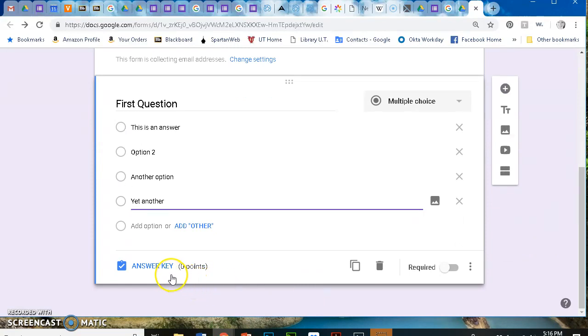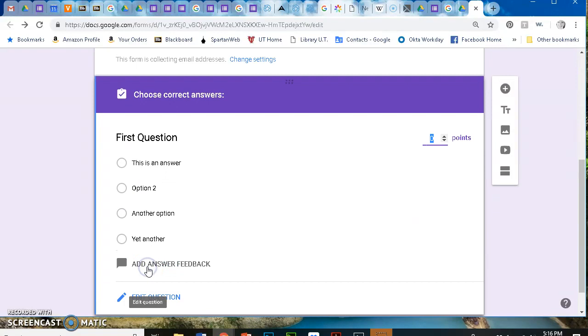Then you can say required, but you don't have to. People can leave answers blank if you don't check that off. Go to Answer key, and we're going to tell it which is the correct answer. I'm just saying this is the answer here. I also want to assign points to this, so I'm going to give it 10 points since there are 10 questions and I want it to be 100%.